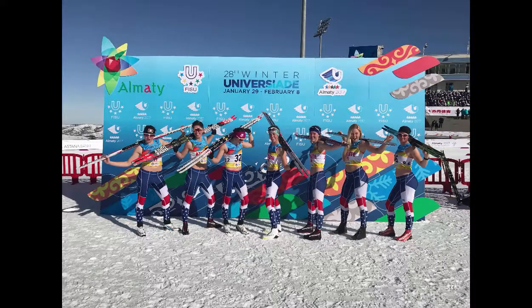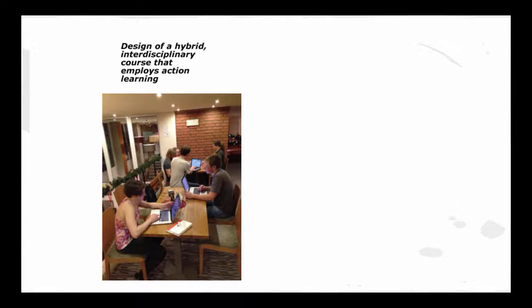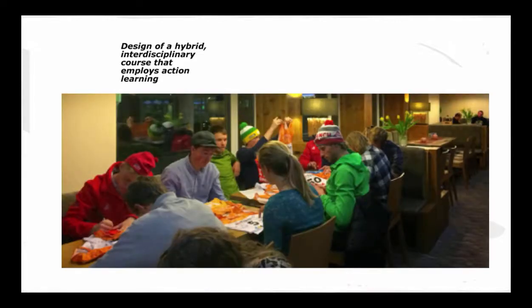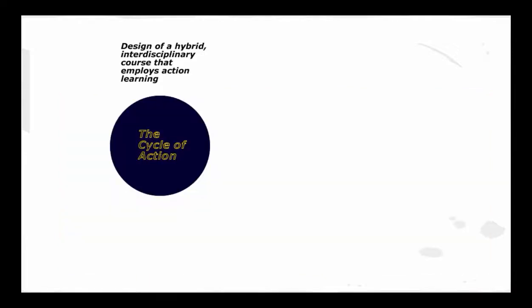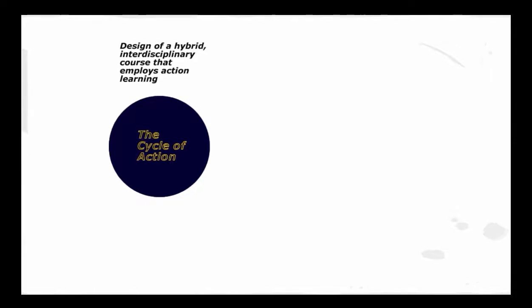were also integrating scholarship. Over the past 2 World University Games in Slovakia and Kazakhstan, we have designed action learning curriculum to integrate with our travels abroad and our travels throughout the year. So athletes on the UW Nordic ski team simultaneously ski in the highest level of competition, while at the same time they engage in a hybrid interdisciplinary course that employs action learning.